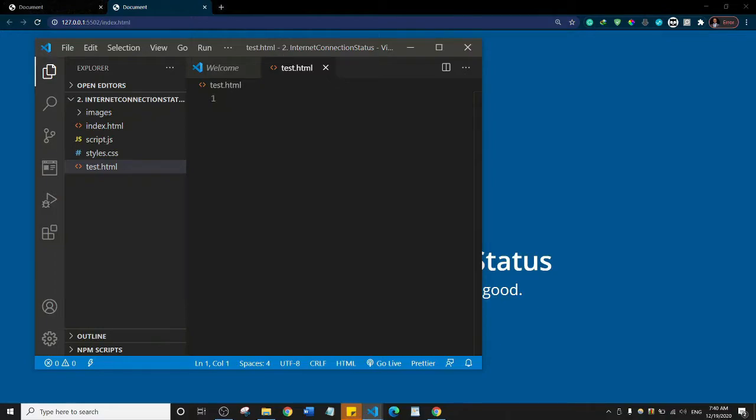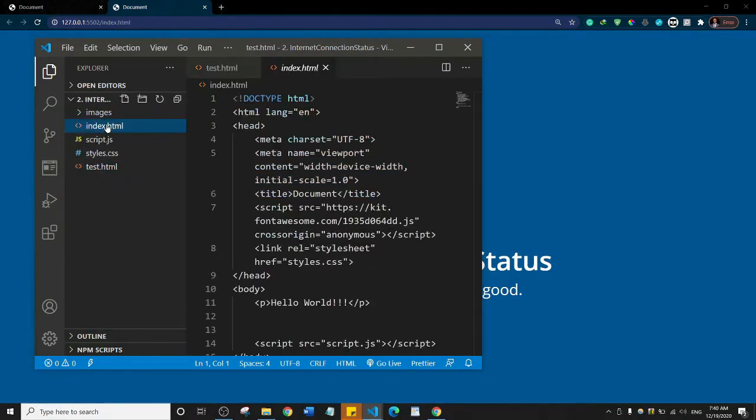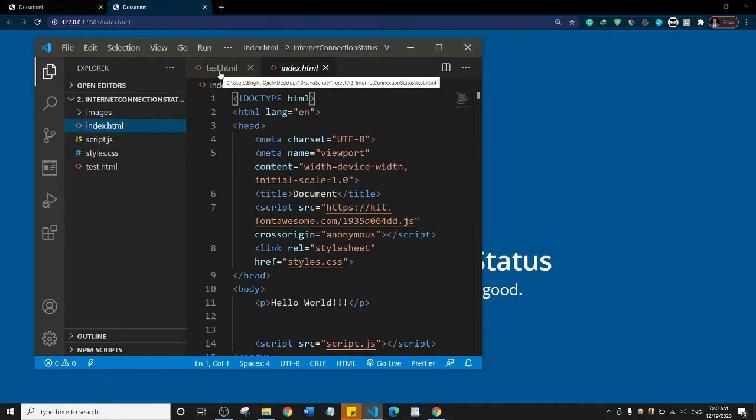The common way this is done is you use the navigator.onLine and offline function. To make things fast, I'm going to do the original one first, which I want to do in this tutorial, and then I'll show you the navigator online and offline function and why it is unreliable.